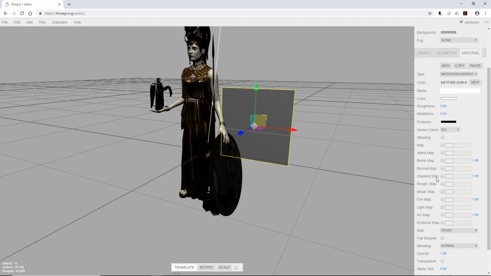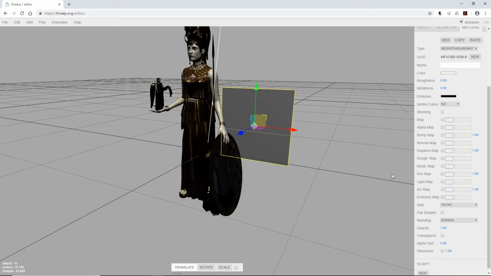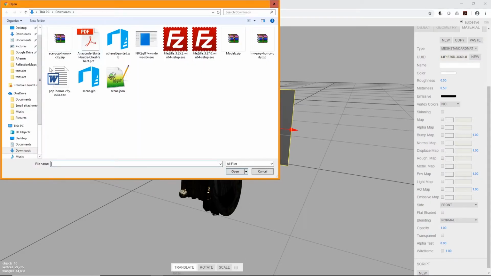And then this displacement map. So this displacement map is another one that's pretty powerful. That'll actually allow you to add geometry to the object and distort it, like deform the object with more detail. But it's also very intensive, so I probably won't end up doing something about that. But you can look up displacement maps if you're interested. Here's our roughness and metal map. There's the environment map for reflections that we covered in the last video, and then here's the light map and the AO map. You also have this emissive map, so you can make this thing emit or appear to emit light in a pattern based on a texture.